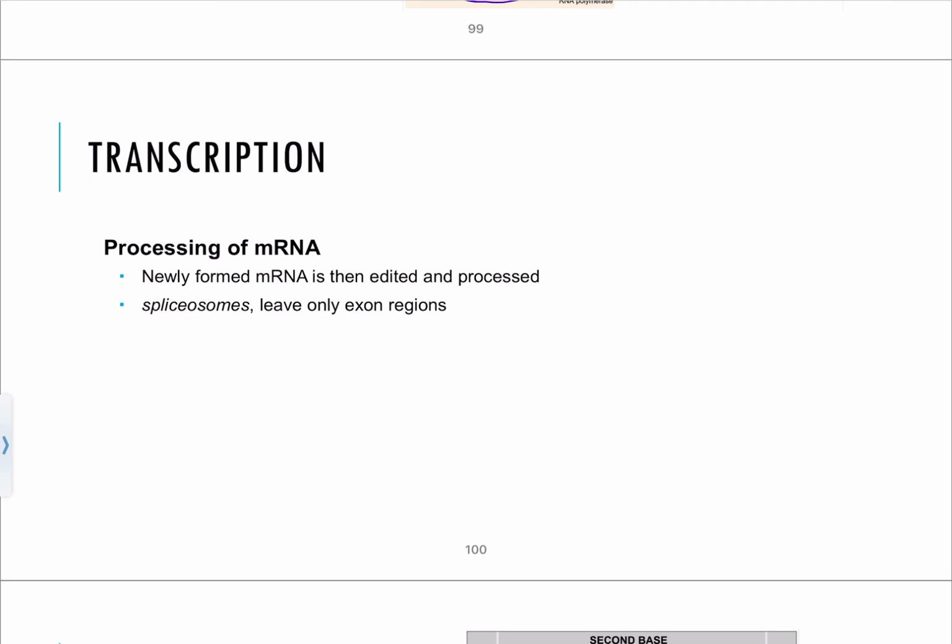So like I mentioned previously, the first RNA that's produced is what's called a pre-mRNA because it still contains that junk and it has to undergo some processing. So what's going to happen is it's going to form something called a spliceosome that's going to go in there and basically cut out all the junk. The junk that it cuts out is called introns. The important regions, the actual coding regions within the DNA, those are called exons. So once we cut out all the introns or the junk, we're left with these exons, and we need a spliceosome to come in there and splice these all together so that we have our functional mRNA.